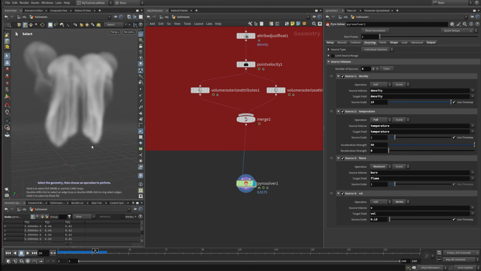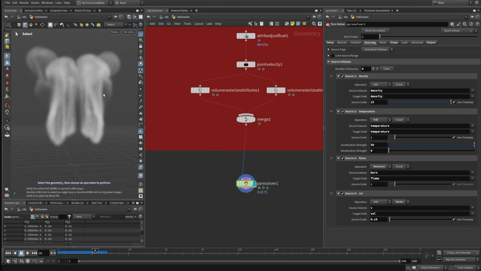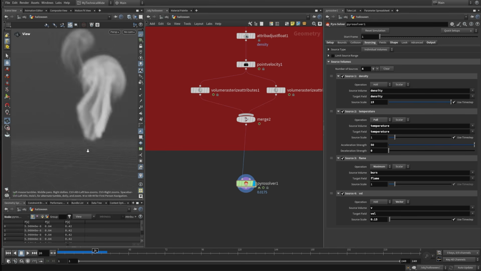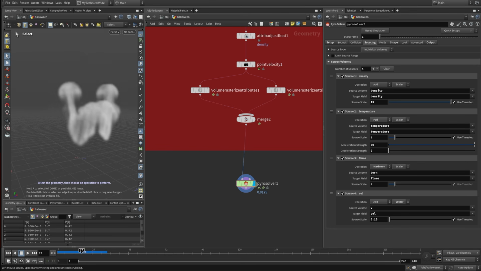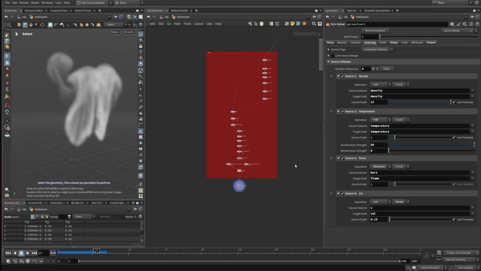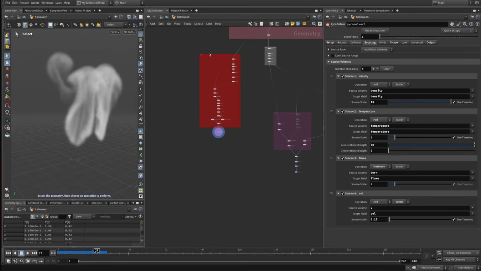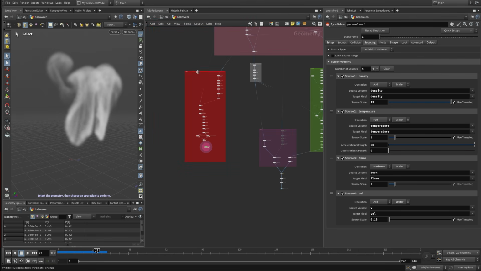However, we don't have the pumpkin collider there yet. So once we add the collider, this would greatly reduce the amount of smoke that we have, because part of it would be deleted. That would be hitting and getting inside of the collision geometry, and it would also have some obstacles rising up. So let's add our final pumpkin. Let's actually put this a bit down. Oops, make sure it's inside. Yeah, let's put this one down.